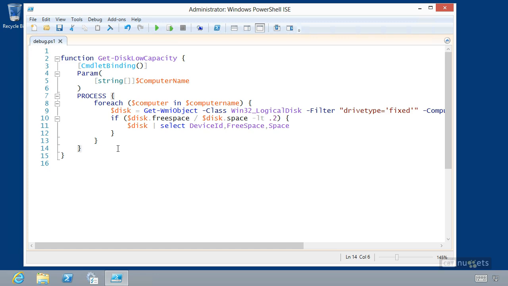Simple bugs are typos. Right now that I've deleted that little curly bracket, you'll notice I get this curly squiggly here in the ISE, missing your closing bracket. Okay, now I need to go figure out where the bracket is. This functionality is the same in PowerShell version 2, by the way. It's prettier in PowerShell version 3, and there are third-party editors that do an even prettier job of this, but the basic thing here is that syntax errors are just typos. PowerShell will help you find them as much as possible.